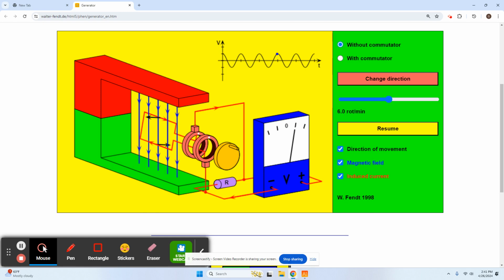Now, as it's going through here, I'm going to continue to resume that. As I get to that point, and all of those field lines are going through that loop, it doesn't induce any voltage. Why? Because it's not about the amount of magnetic flux going through it, it's the rate of change in that. Okay. Now, a lab that I want you guys to do on Faraday's law is a mock-up of a generator to allow you to see how the rate of change is what induces that voltage. I want to do that with you on Monday.